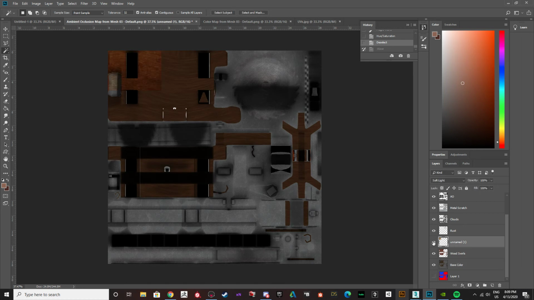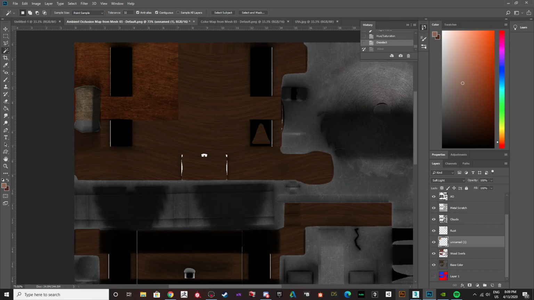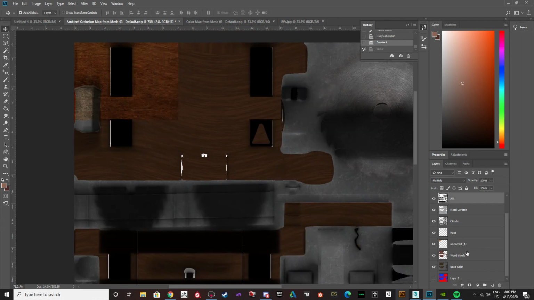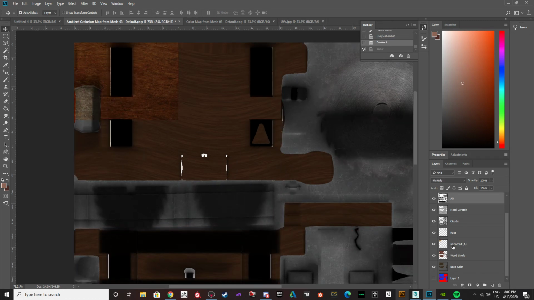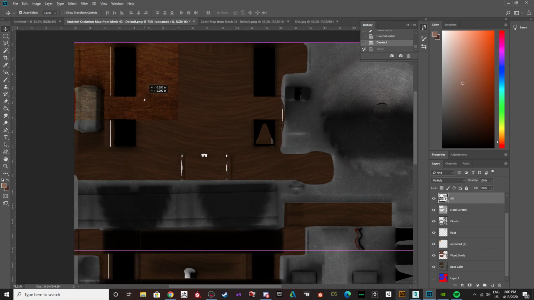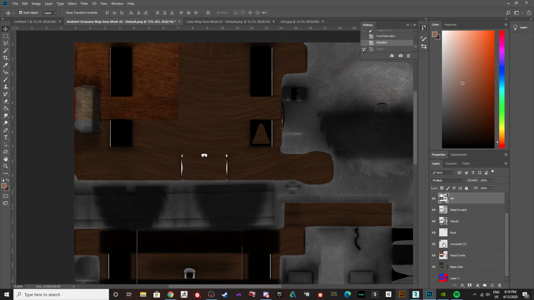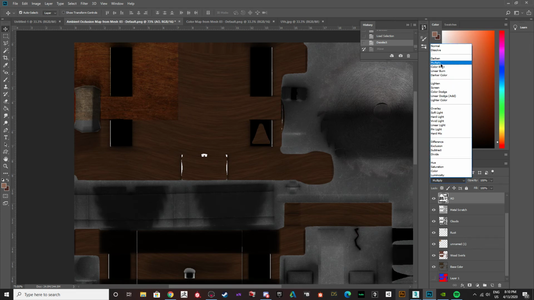I imported in this little image that I took from the internet, and I'm gonna just use this image. I'm gonna plop this around a little bit to get different textures.